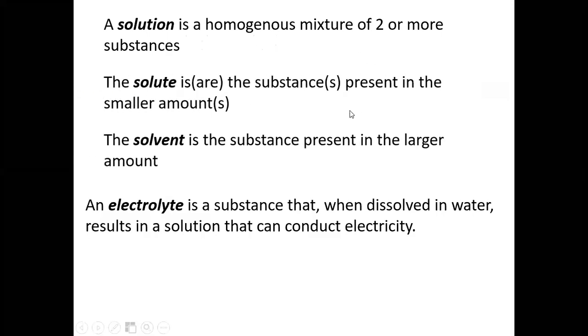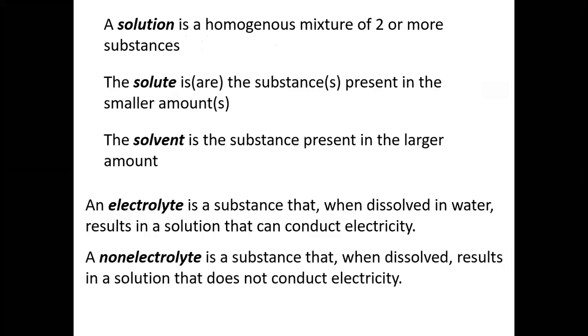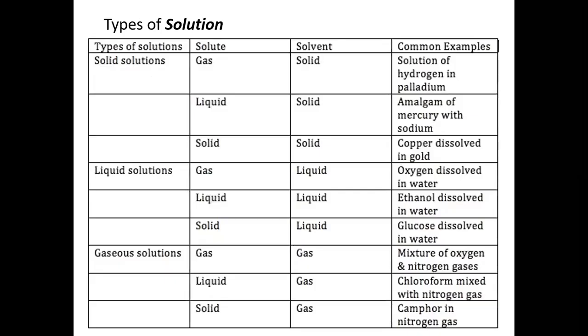Solution is a homogeneous mixture of two or more substances. The solute is the substance that is present in smaller amount. Solvent is the substance present in larger amount. And an electrolyte, you have found this word in ionic compounds. When some ionic compounds are dissolved in any solvent, they convert themselves into ions carrying electrical charge. That's why they are electrolytes. Non-electrolytes are usually covalently bonded substances, because they do not conduct electrical current in the solution, since they cannot produce any ions.